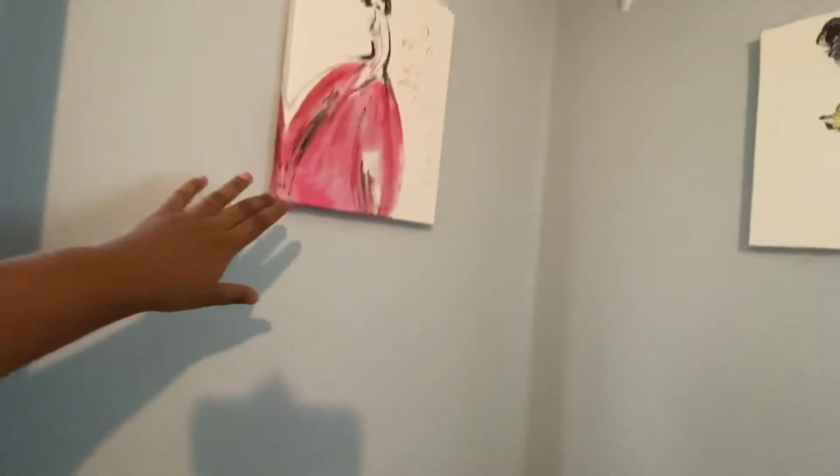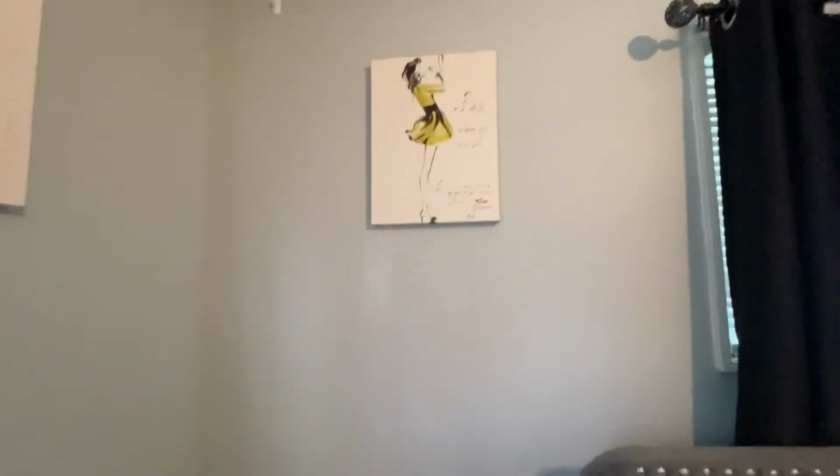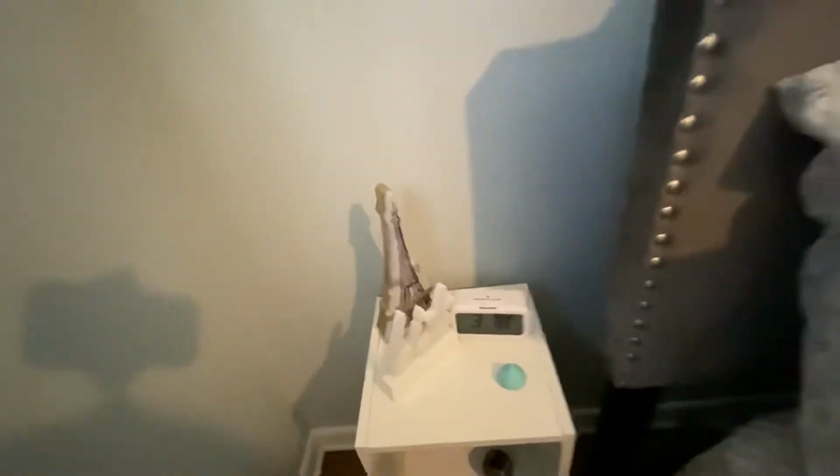A friend of mine, she owned a beauty salon. She actually gave Ariel that mirror hanging up on the wall. These pictures, I've been holding on to them for quite some time. A friend of mine moved to LA and she had those at a yard sale, and I bought them, not knowing what I was going to do with them, and I'm glad I kept them. The Paris case, someone actually gave that to me. The light we got from Dave & Buster's.